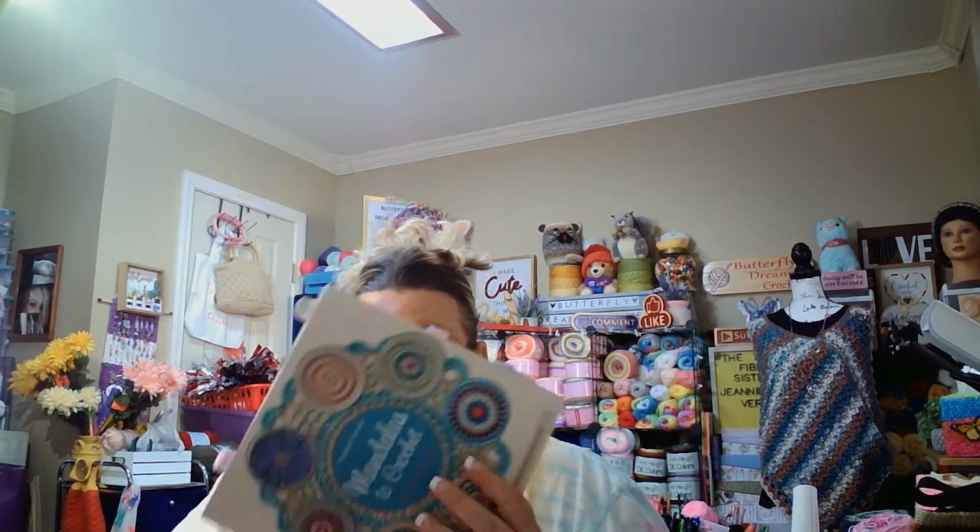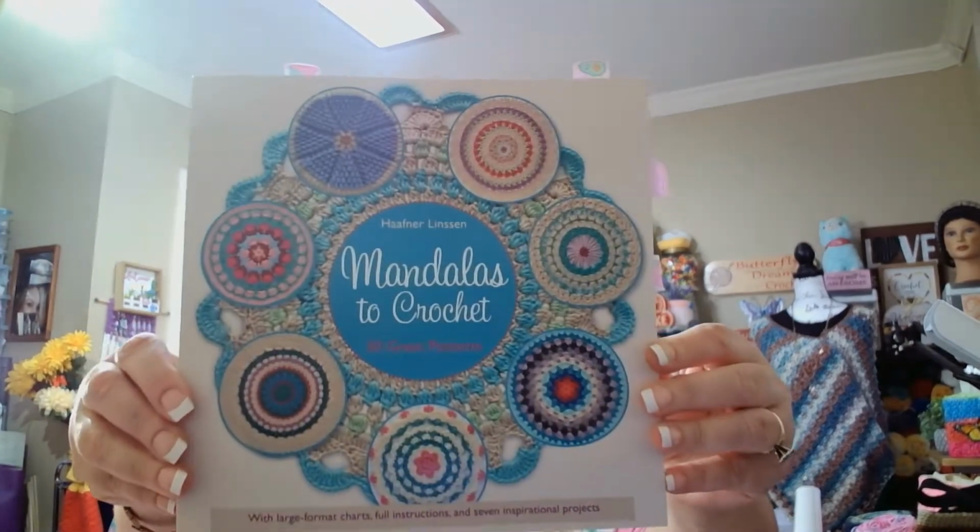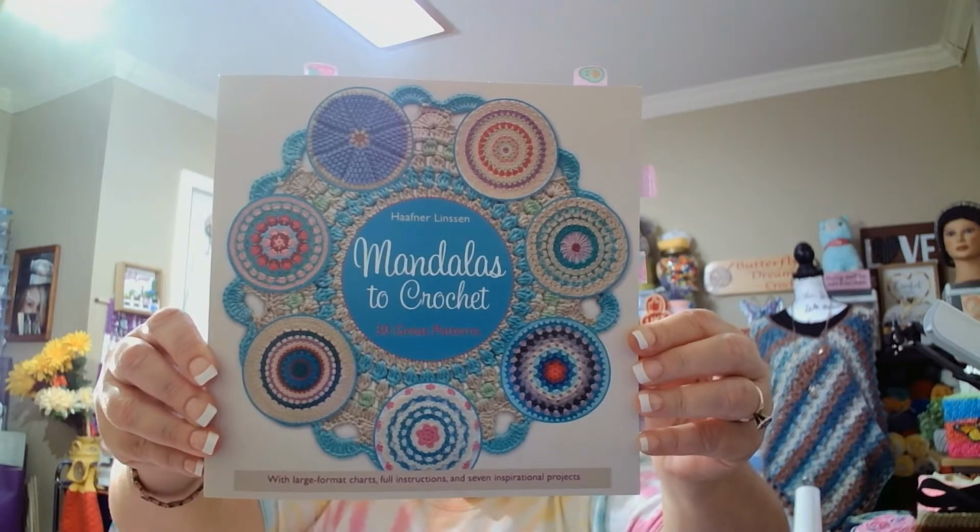So, the Mandalas to Crochet is by Hafner Linson. It comes with large format charts, full instructions, and 7 inspirational projects. And you get a total of 30 great patterns. So, I have made 4 of these already, but you won't see the other 2 till next Friday.